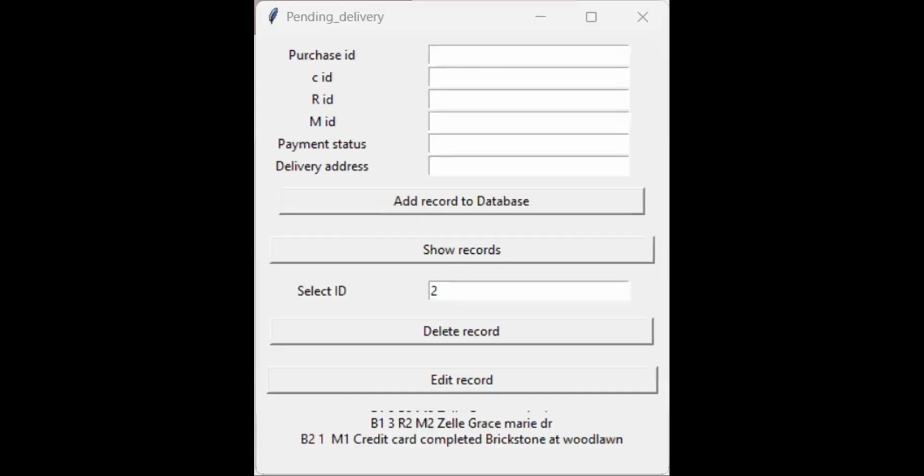When we click on save record, the record is saved, and when I show you the database again and click on show records, the record is updated to 70.